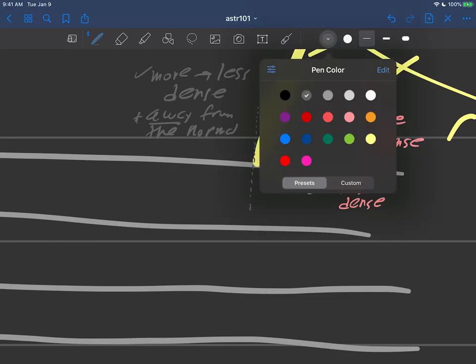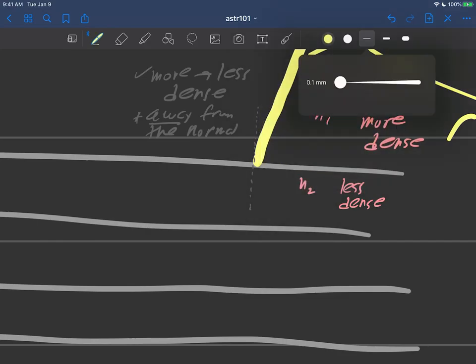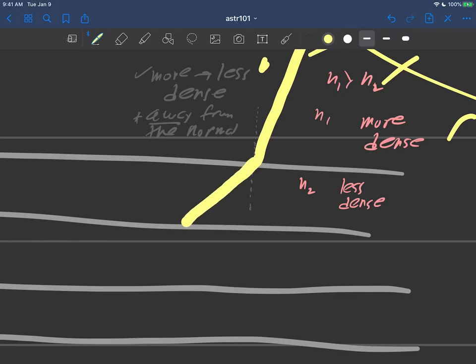So let's go ahead and draw the light ray in its big bending away from the normal here. Let me try to get the thickness about right that I had. Something like that. Yeah, maybe a little thicker. Okay, so here's that light ray bending away from the normal. The light ray from the sun is going to come in and bend like that. And I hope you can see the away from the normal, and I know it's away because this angle in here is very clearly larger than that angle in there. So it's just bent away from the normal.